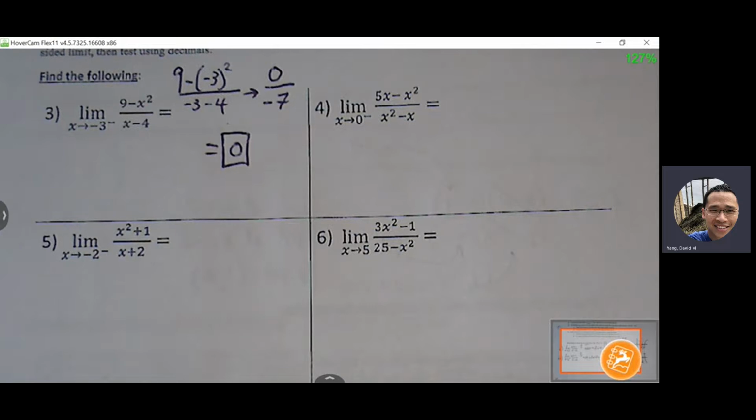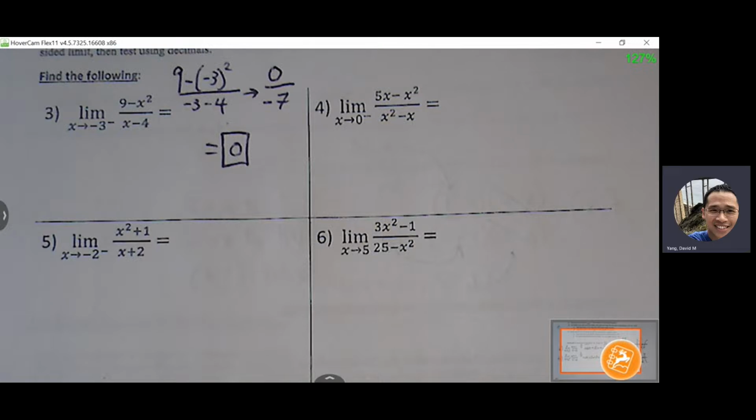We only go back and look at it if we realize there's a vertical asymptote and we have to make a decision. The reason why we ignore the one-sided limit is because the real limit is 0. So that means the one-sided limit is also going to be 0, right? So we don't have to do anything special. It's as if we're asking for the full limit. So that makes sense. No decimals, right? No decimals with this problem.